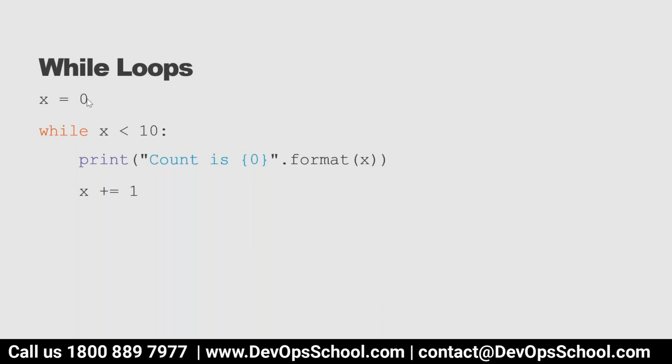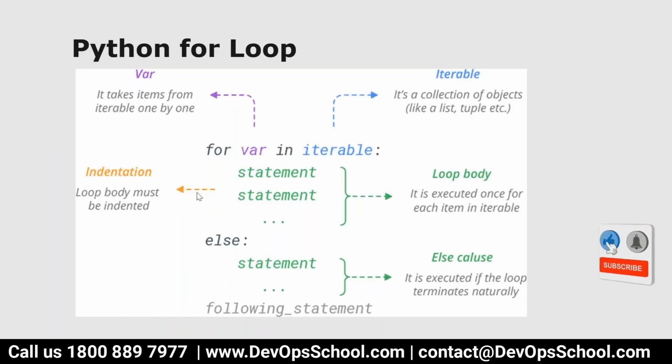Example, x is equal to 0, which is the initial value, and while x is less than 10. So here the condition is always true until that 9th, so it will run 9 times. So true, true, true, and it keeps running. If it becomes false, it stops running in the loop. So till x is less than 10, you'll keep running. And if you see here, in order to change the value, you are incrementing by 1, so it always increments by 1.